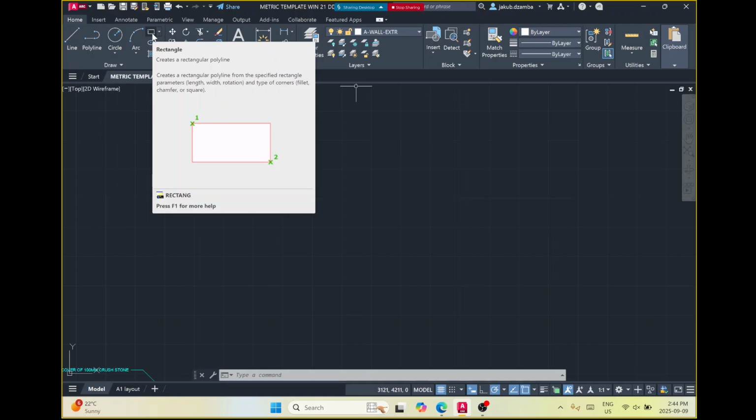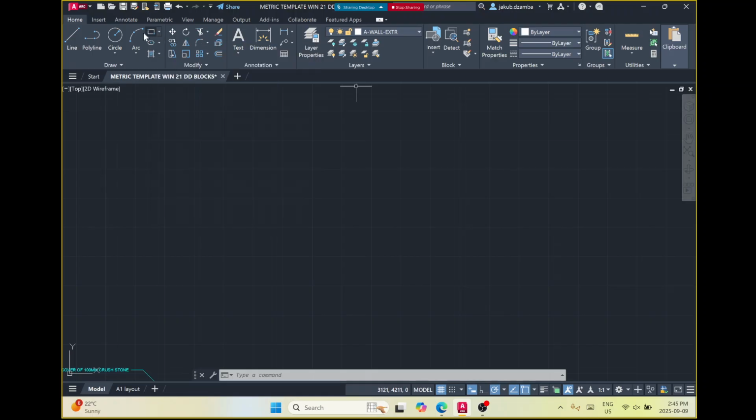Not the same layout. So you don't open the metric template thing?